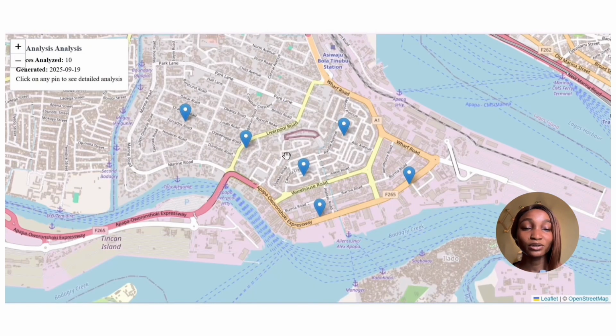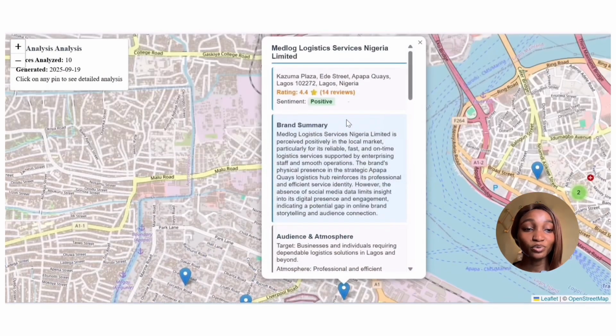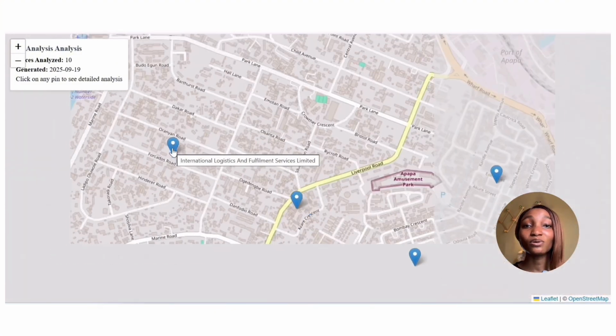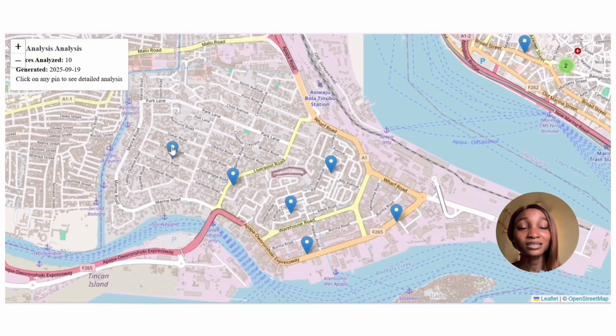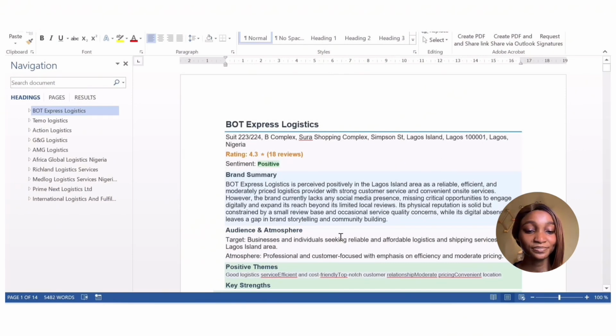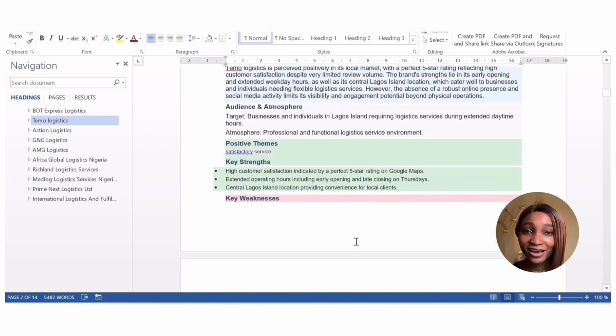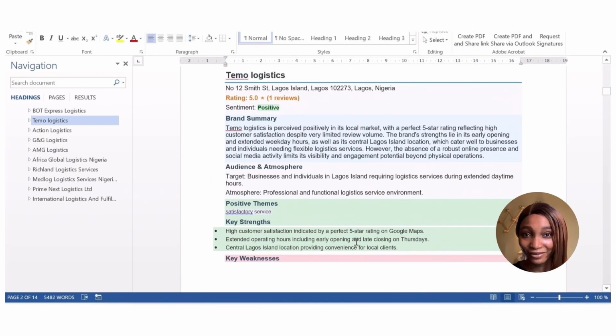I'm going to click on each of these location points for these competitors, copy this information, and paste it in a separate Word document. Here I can study and know more about each one of them, know their key strengths, know their key weaknesses, so that I can improve my services.